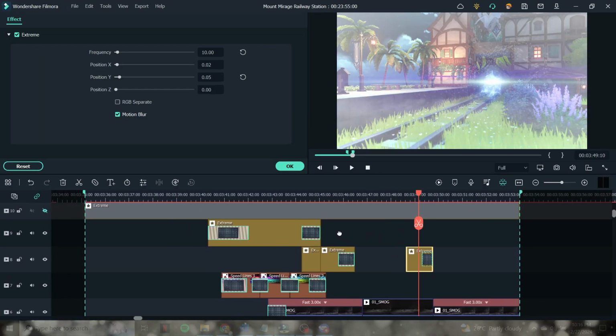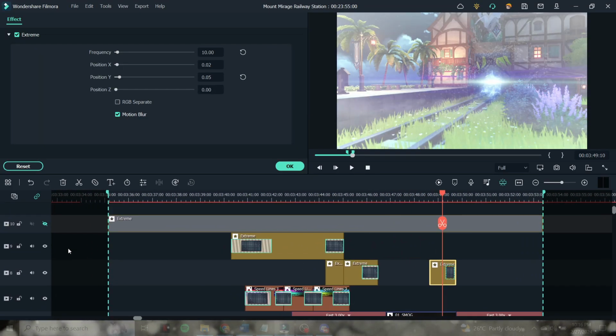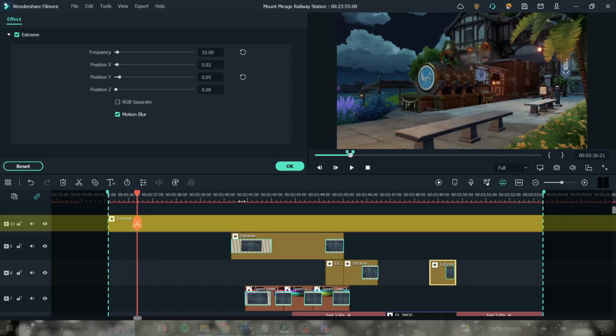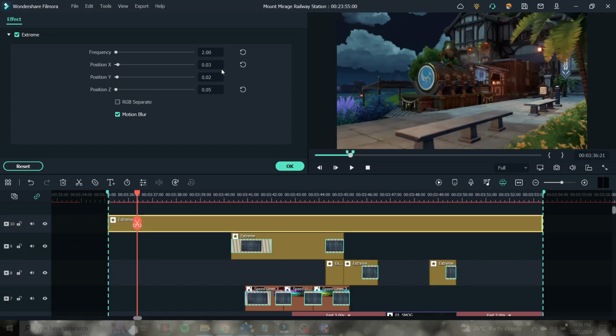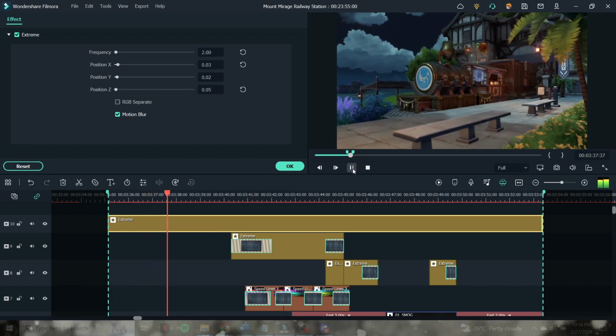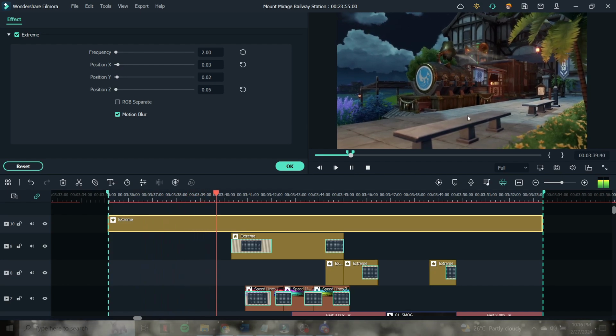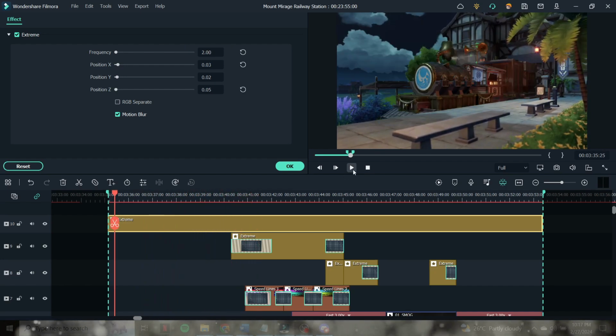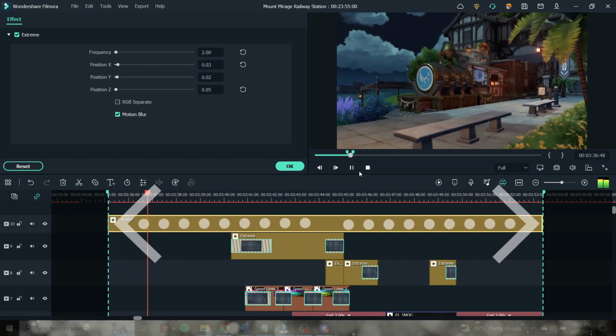And finally, the last part of the layers. So basically, layer 10 is just this unstable handheld camera movement, and we wanted to achieve this feel that this is your POV and that you're witnessing everything with your very own eyes. Anyway, the setting is much lower, only having a frequency of 2, because we wanted to make it very subtle, and this whole effect stretches throughout the scenes that we have covered.